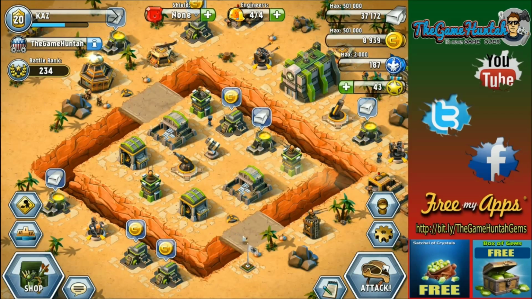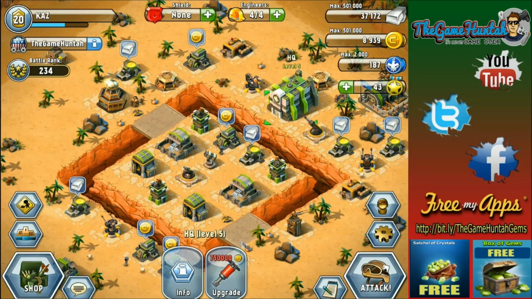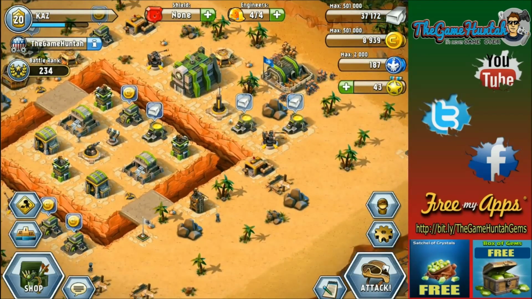Okay, so put a note. I'm waiting for you to actually write down a note. Get to headquarters level 4 and get the mortar as soon as possible. When you get to headquarters level 5, you actually have access to your second mortar, so things get a lot tougher for your enemies, right?